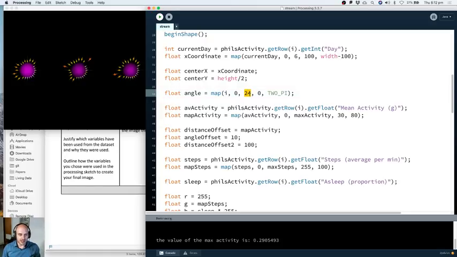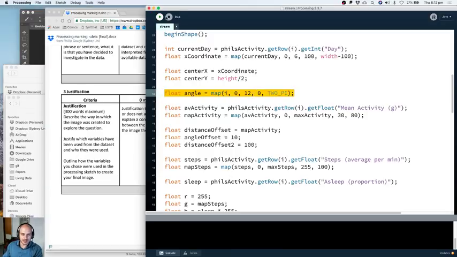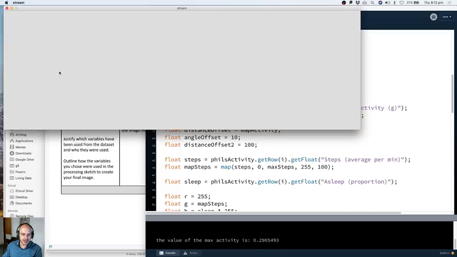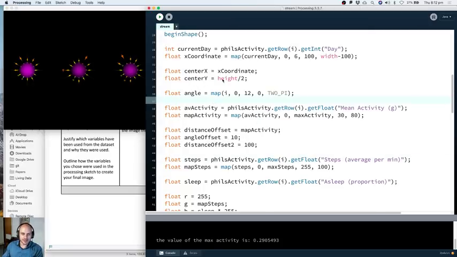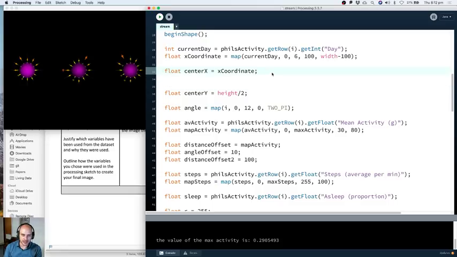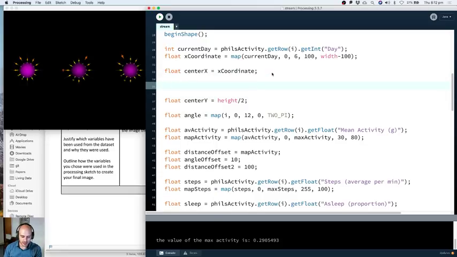Sorry. So let's really quickly have a look at how to do 2 rows. I'm going to map, the angle's going to be 12 hours, so we're only getting 12 of these things, but half of them are on top of each other, right? So, actually this looks kind of cool. But we need to adjust our center Y, and there is actually another little thing that we haven't learned.